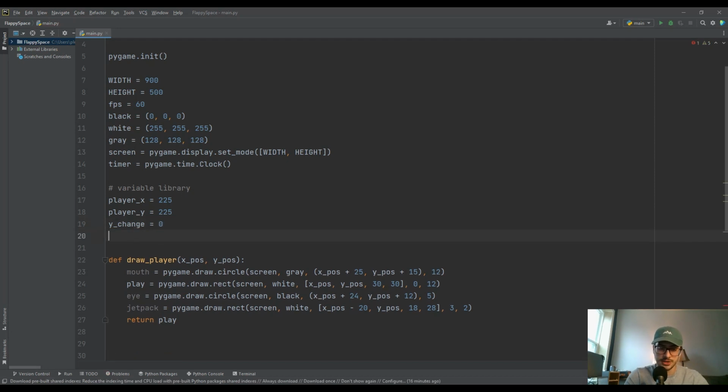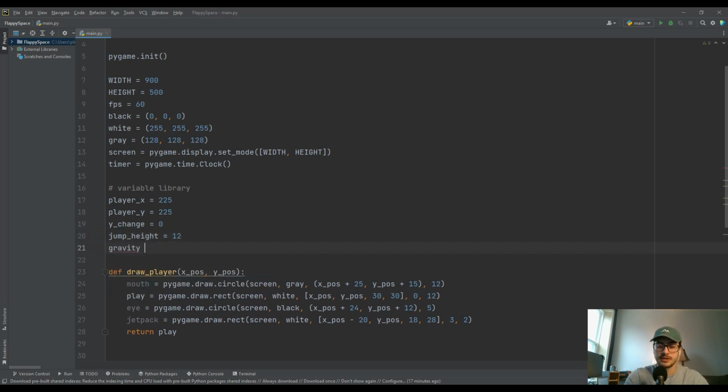To start, we'll do yChange is 0. We'll set jump height equal to, let's see, 12 will probably be good, and we can play around with those later. And while I'm here, I'm going to create a gravity variable. I'm going to use, I think, just 1, and we'll see how that plays. We'll do 0.9. We'll see how that plays.